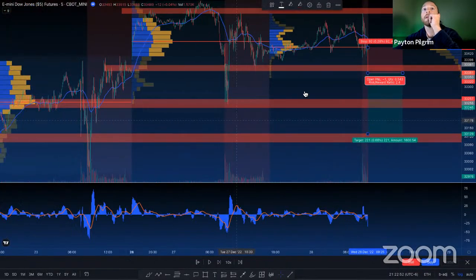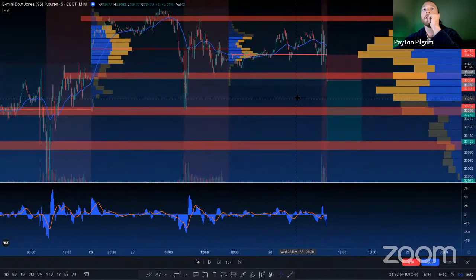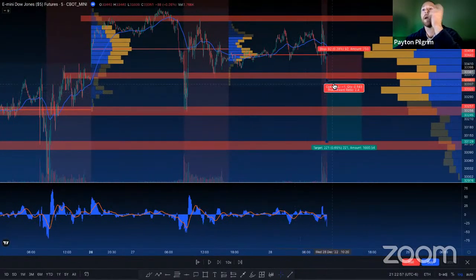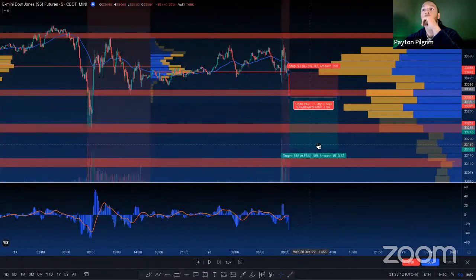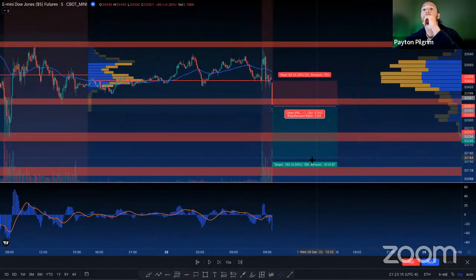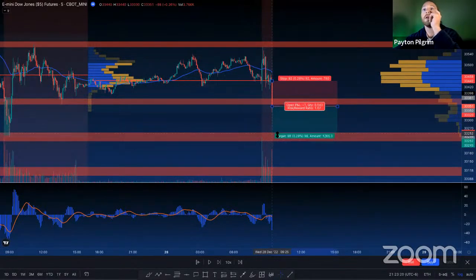I kind of wouldn't expect it to just smash through this, but I want to always have at least a 1 to 2. So I'll give it this. That TP doesn't make sense to me, but we'll just ride out with that. In fact, this doesn't make sense. I got to do a 1-to-1 and see if the 1-to-1 works. And if it doesn't, I'll write that a 1-to-1 didn't work. Very simple.